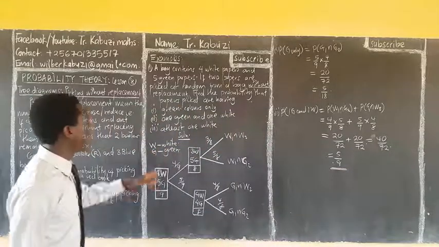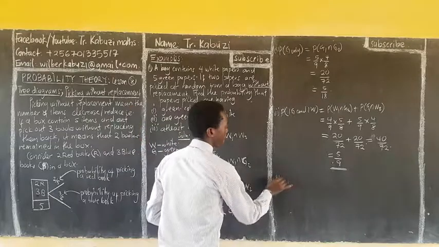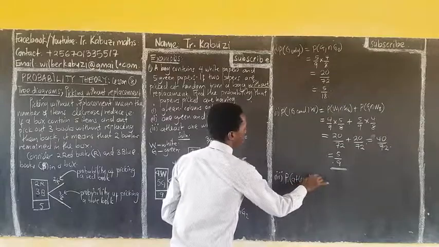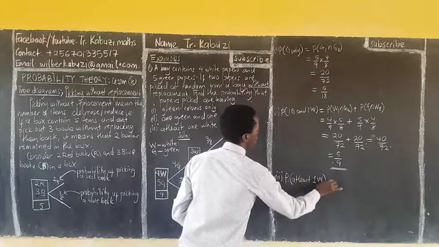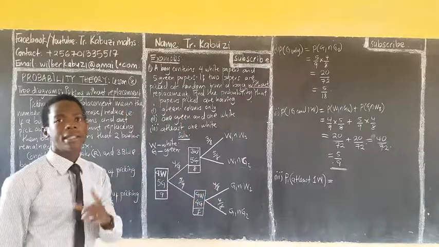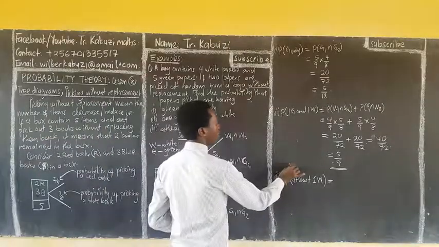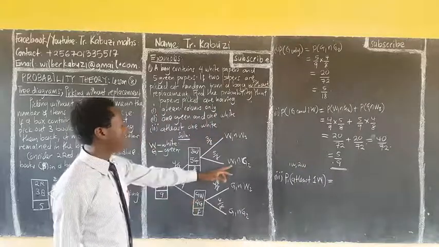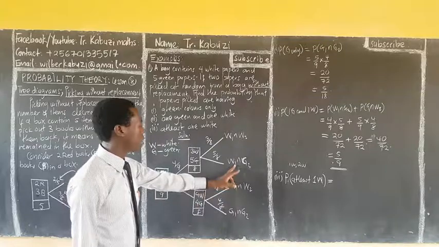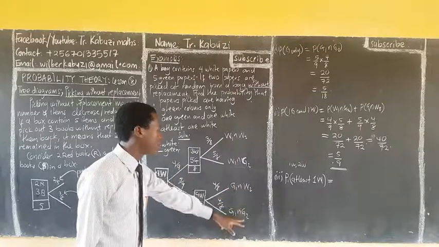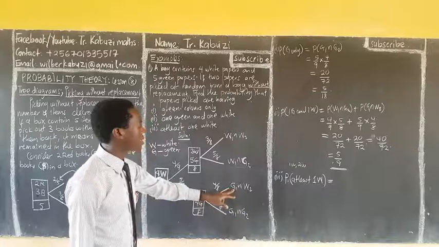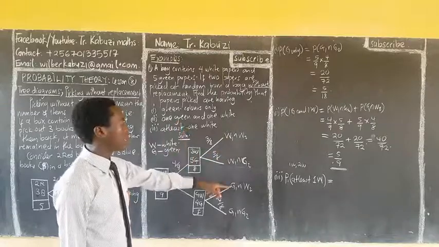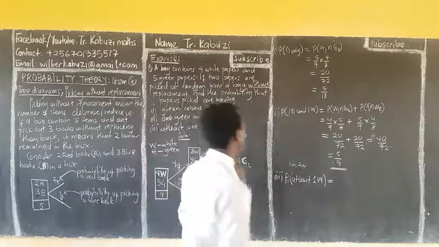Then we come to number 3, probability of at least one white. We said at least means you need one white or 2 whites. So here we have one white, here we have one white, and here I don't have any white. So I'm going to take this, then this I have one white, and this means 1 or 2. So I have here 1, and then this 2. So I'm going to take now the probability of one white intersection the second time.